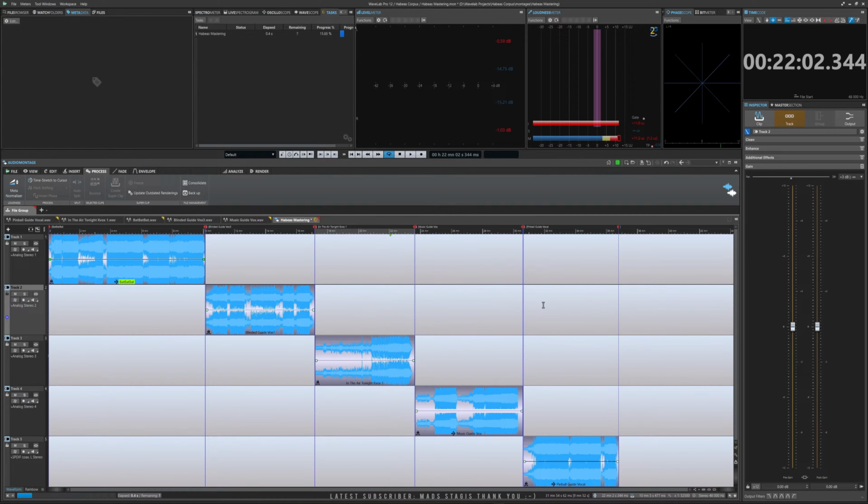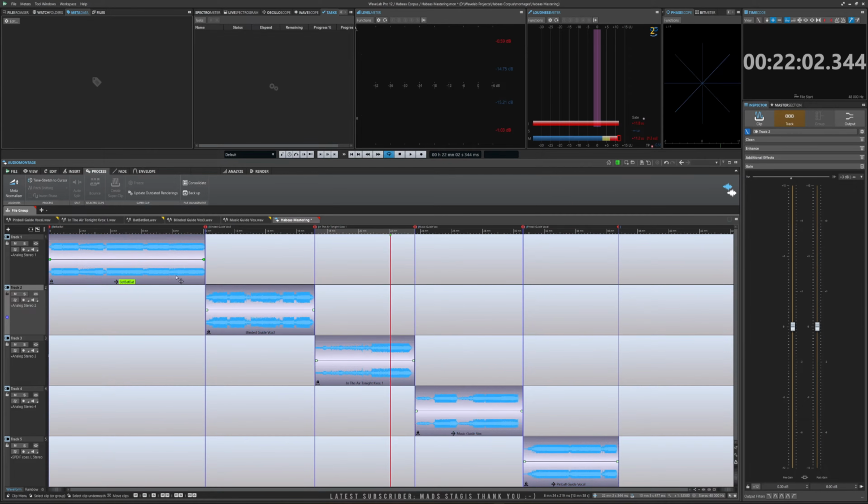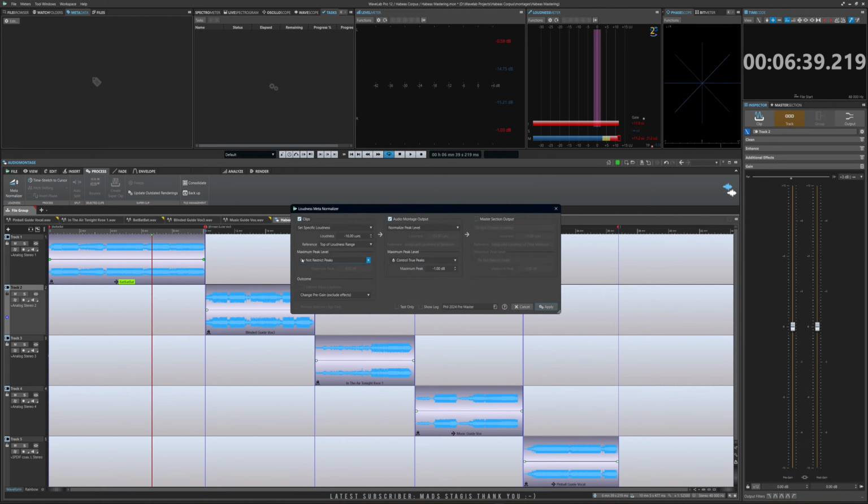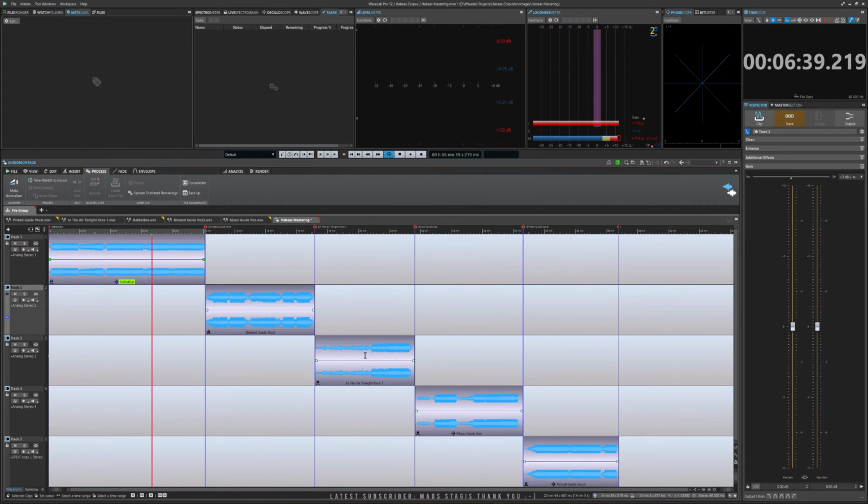And WaveLab is analyzing the whole album, and it's now normalized down to minus 16 LUFS, I believe it was. Yeah. So now everything's starting at a nice base, and that is then when you would open the inspector and start adding your plugins and so on. So there you go.